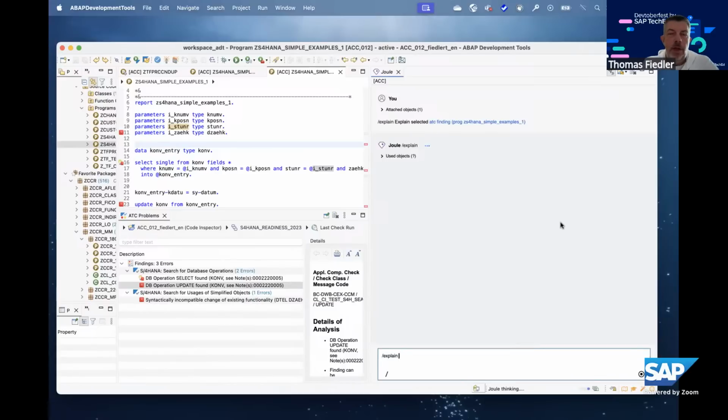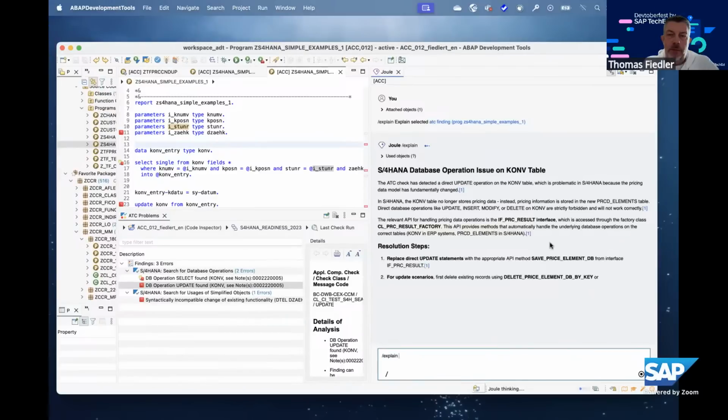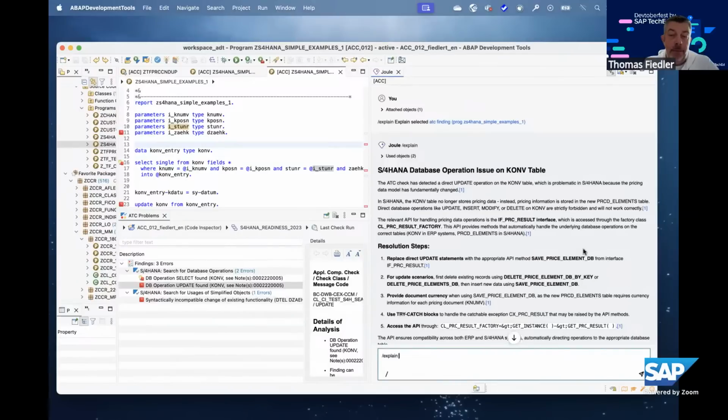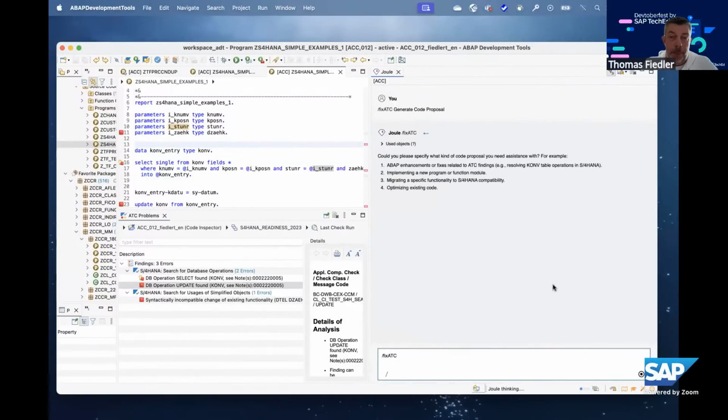This should be similar to the result that I got earlier. So again, I have to use this API here. And in that case, it is an update statement, so it's not the simple case where I can use this CDS view, because I definitely have to use the API. And now I can click this button here, which gives me a code proposal for that.